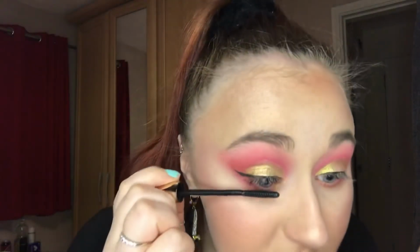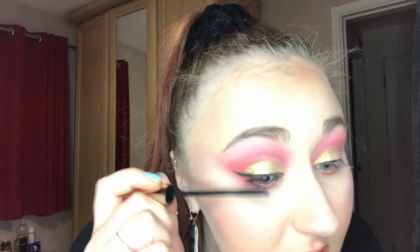Oh, okay, so we've got a bendy wand. Super thin. Slightly different from the usual wand. There's like no long bristles or anything, but hoping that'll get me right to the root. So I'm just going to go in a couple of dunks just to ensure I got the brush fully coated because it is new. And I'm just going to go in. Oh, I feel like it is really clinging to my lashes. It is a little bit clumpy, but I honestly don't mind that.